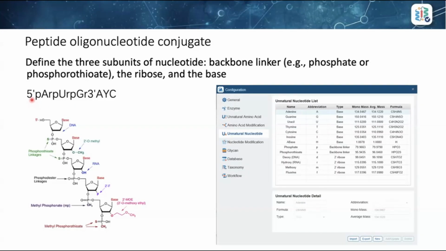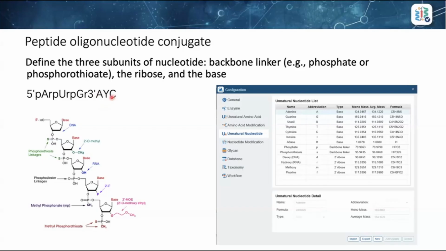For example, the 5' P, uppercase A, the capital A, and the lowercase r, and for another P and UR or PGR, and we use a 3' prime as the end of the oligonucleotide part.